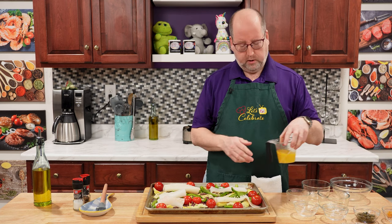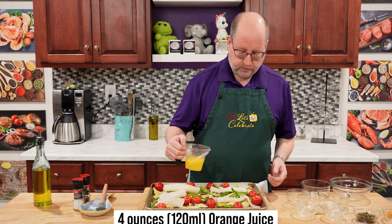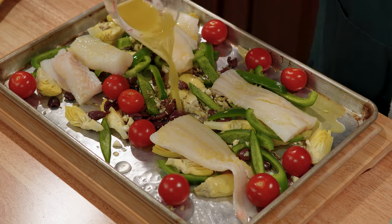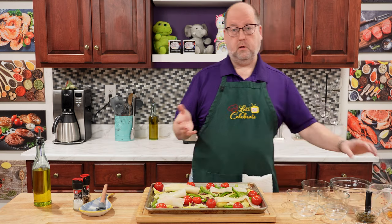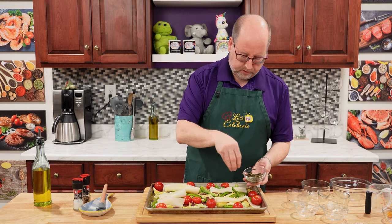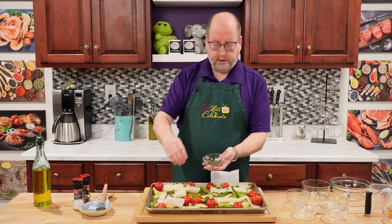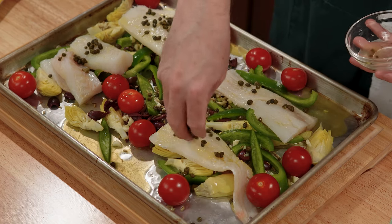To this, we're going to add a little bit of liquid. I have orange juice — four ounces, 120 mils of fresh orange juice — and I'm just going to drizzle it over, getting some on the fish. You may think that adding orange juice to fish is unusual, but it's a very common flavor in the Mediterranean and it's just going to add sweetness and depth. Capers are next — two tablespoons, drained — and we're just going to sprinkle them about on the fish and wherever else they go. This is going to add brightness, saltiness, that lovely caper brine — all layers of flavor that we want.